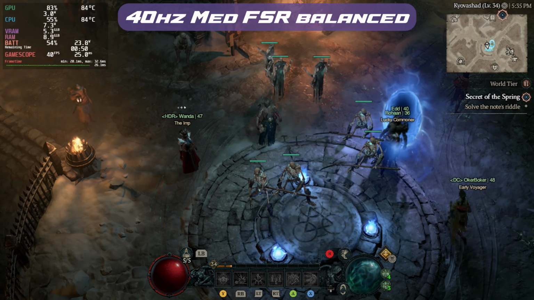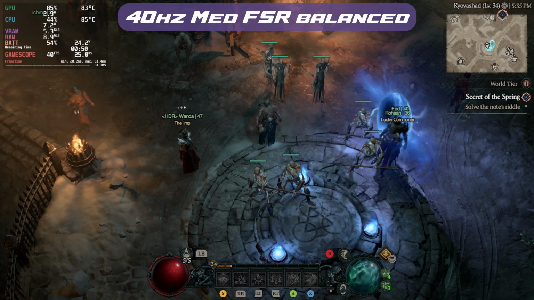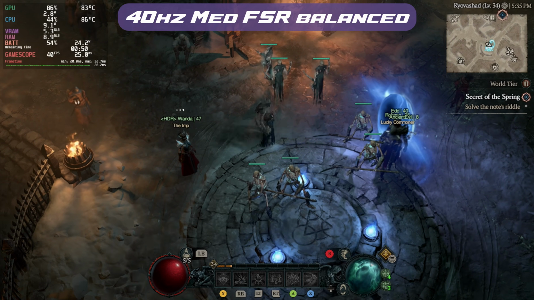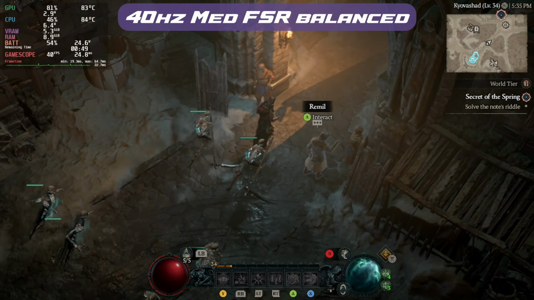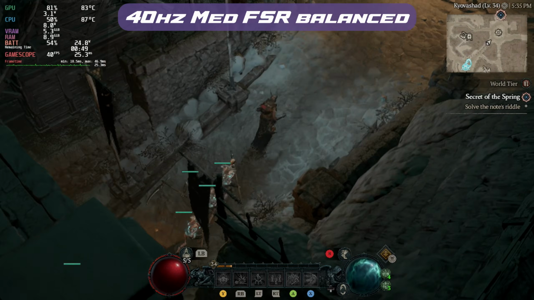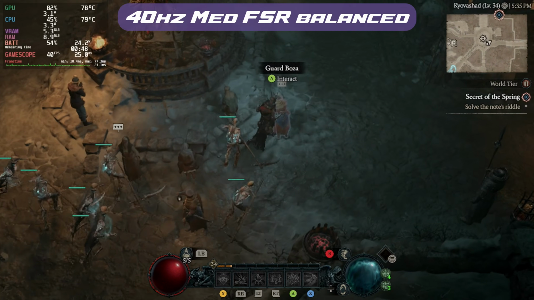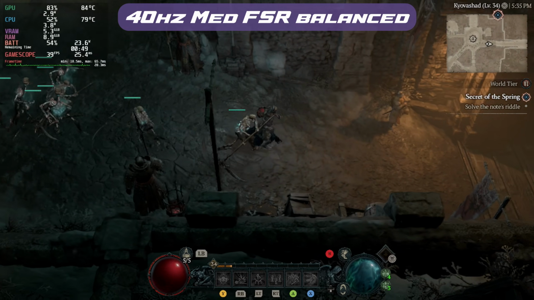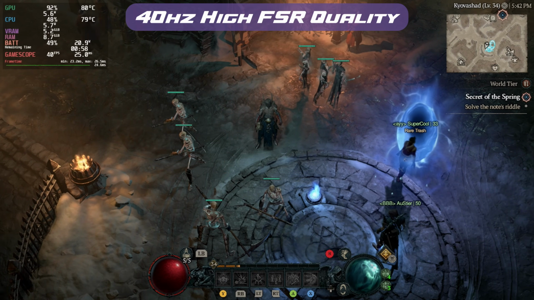If we cap it at 40Hz with the medium FSR balance, it doesn't really gain us much extra over the no FSR and the high, except we do lose a lot of that quality as we don't have the high resolution assets as much in the medium version. So even with FSR balance, you can see in town it still goes up to the 24-25 watt range, but the high FSR quality just looks so much better.